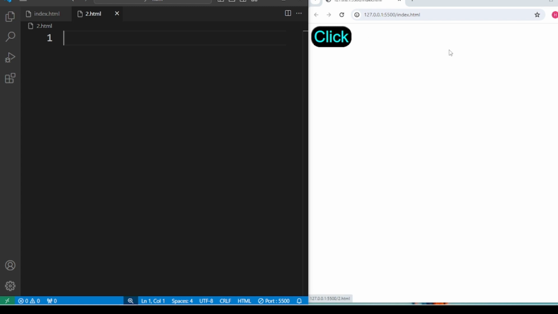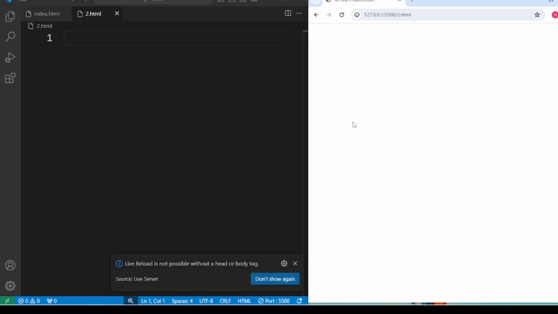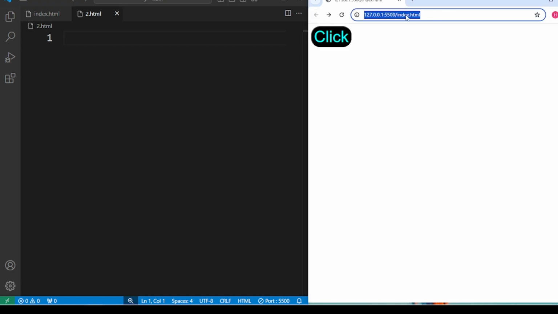I don't think we have to, because it's going to be blank. Let's click it. And there we go, as you see, it redirected to 2.html. If you were observing before, it was index.html, and after it became 2.html. So you can do that too.